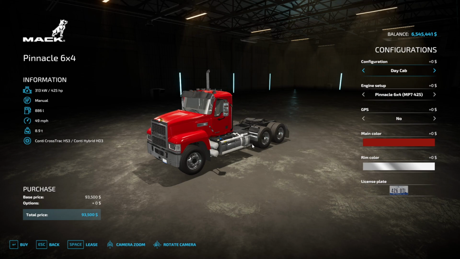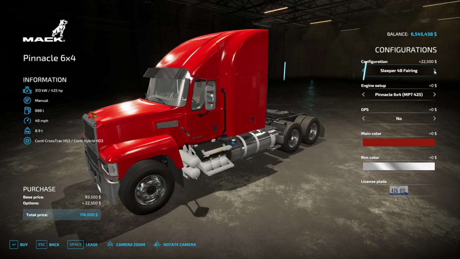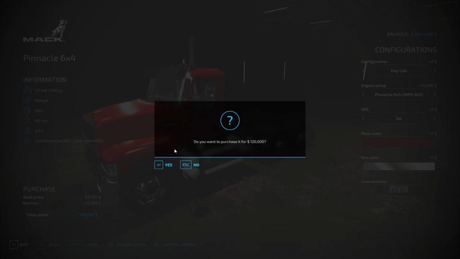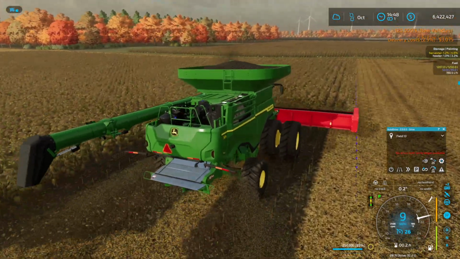Well, seems like we should get one of these then, right, everyone? Sleeper 70. Wow, I think we'll just go with a day cab. I don't see any reason to go with anything different. And we'll throw the Pinnacle in it. $120,000. A good choice if you ask me.